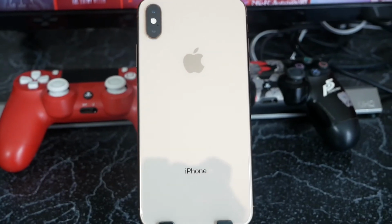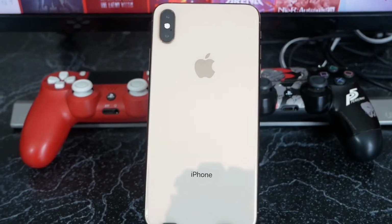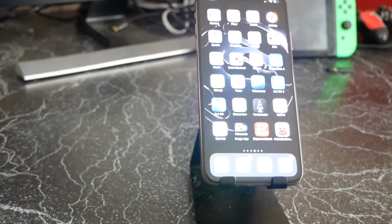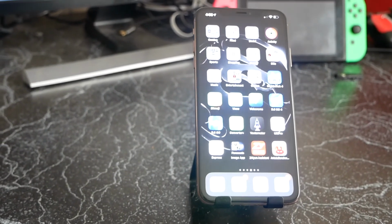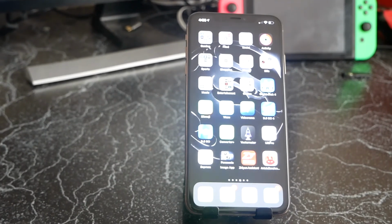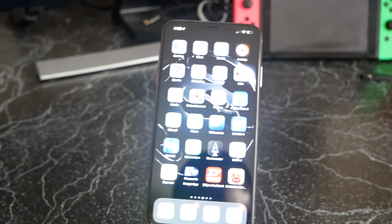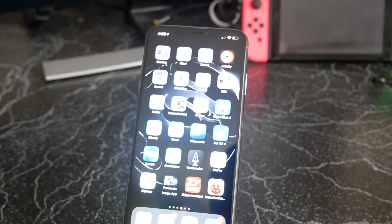It's crisp and clear. The larger screen size and the resolution of the screen looks very good when you're watching things, especially that have HDR. The colors really come out. The phone shows it very, very well. So even though I don't like that the only thing upgraded really from the outward look of this phone is the size, the actual size of the phone is great. And I do like that a lot.